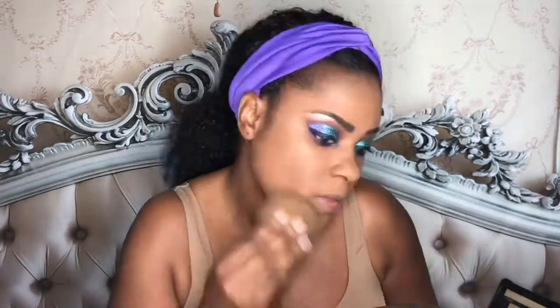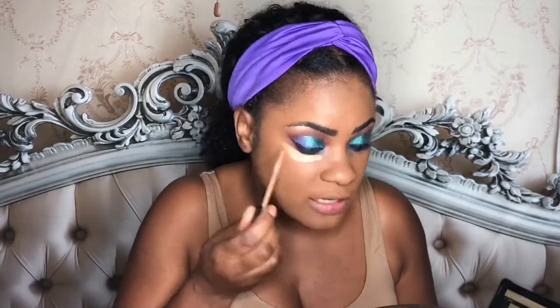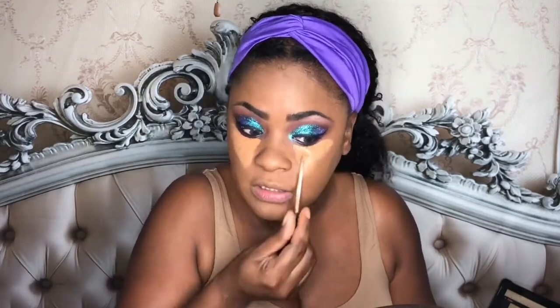So as you see me, I'm rubbing it in, getting it blended in as well as I can. But because of the Angel Veil, it comes off a little tinge bright. But with the contour and highlight program I have going, everything works out. So as you see me doing, I'm applying my highlight and Maybelline Fit Me, and I'll be blending that out. Then once I blend that out, I'll also be adding my Black Opal finishing powder with a dry small sponge, and only a little bit. A little bit goes a long way.